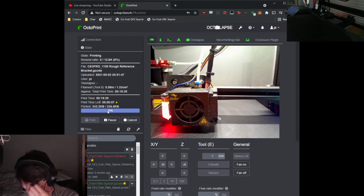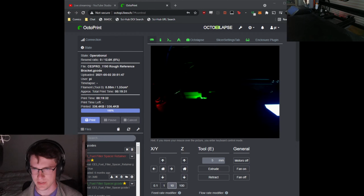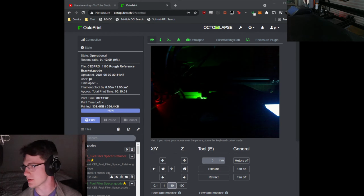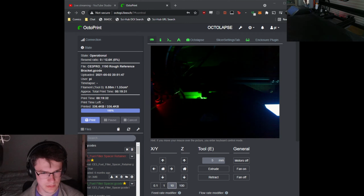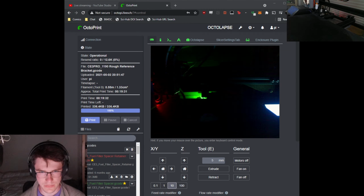Part's almost done. So this should fit... Well, hang on. Let me pull this up. This should fit on the left side. So it's going to go something like this. Oops. We'll switch this to a see-through view so it's a little easier to see. It should press right up against that guy very nicely, neatly. It should fit onto that pretty neatly. And the hole should be in the right place, assuming I'm pretty good at what I do. We'll see.